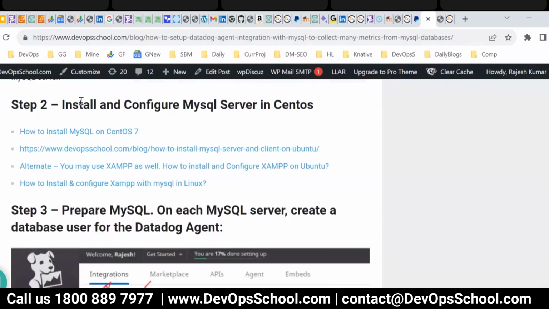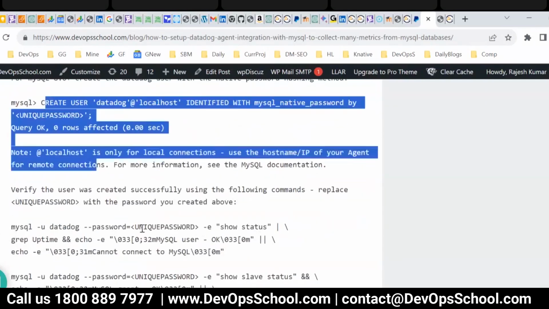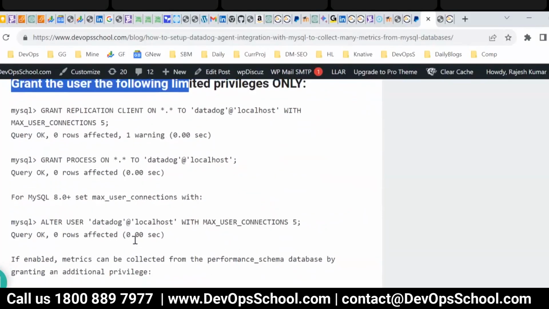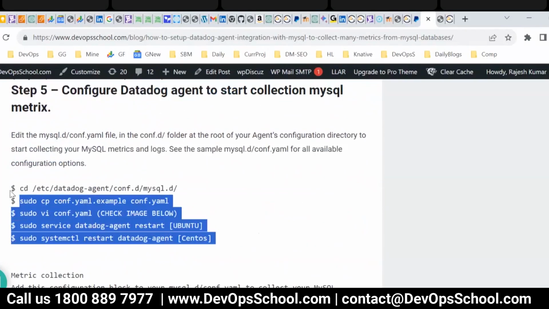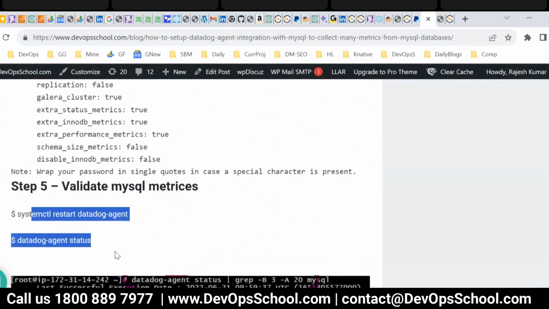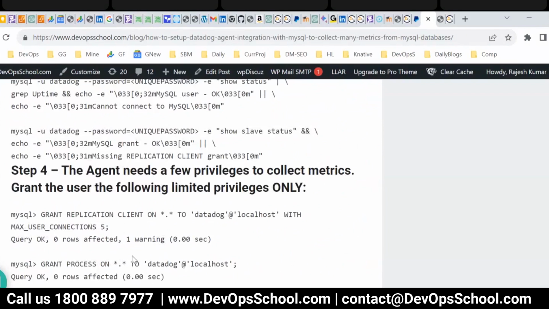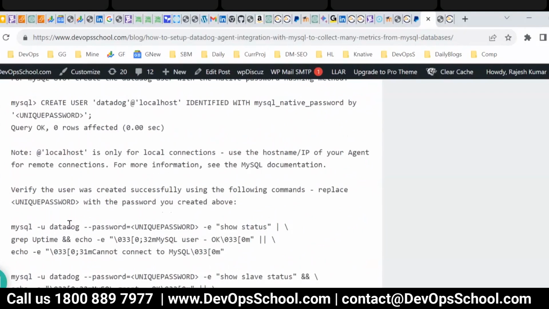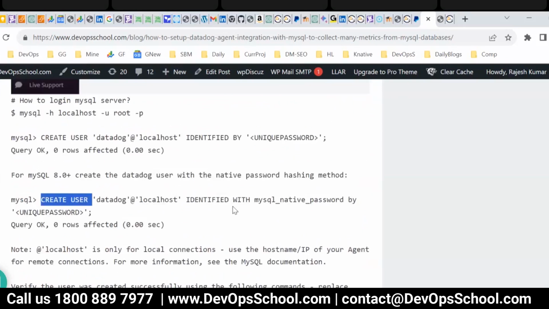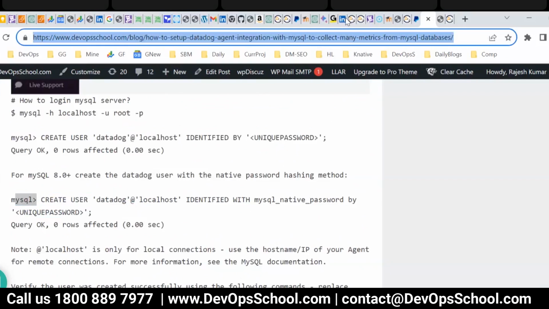So in this case, you can follow this tutorial. Step number 1, step number 2, step number 3, and these are the things which I did, and step number 4, and step number 5. And this is something which is common. And then these are the commands which you know very well. So this way, if you follow, this tutorial will help you. But again, if you try to follow blindly, then I'm sure you will not get success, because all these things require a little bit of understanding of commands. Because if you run, for example, this command, you have to log in actually, and you need to be root. You need to have permissions for that. So that basic knowledge is required. Here, Datadog will not help you in this case.